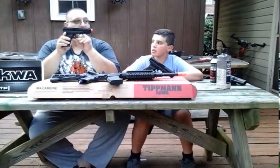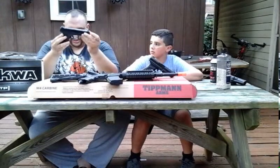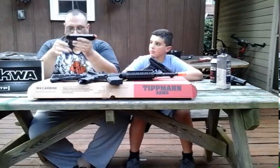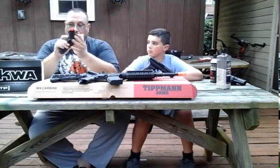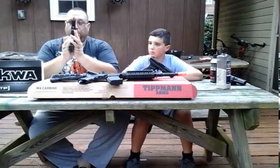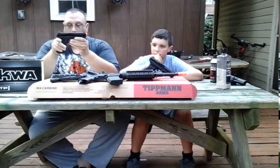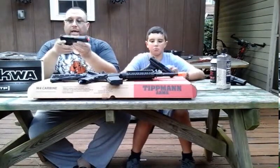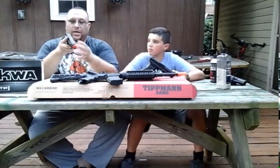They changed the gun ever so slightly — added little finger grooves, shaped it just differently enough to avoid legal issues. Some specs: it's about eight inches long by five inches tall, weighs 1.5 pounds with magazine inserted, and shoots between 340 to 350 FPS at 1.7 joules of energy. I'm assuming they tested that with 0.20g BBs; I use 0.25s with my pistols.